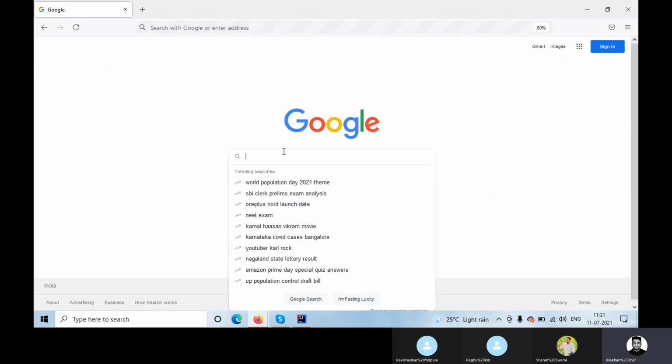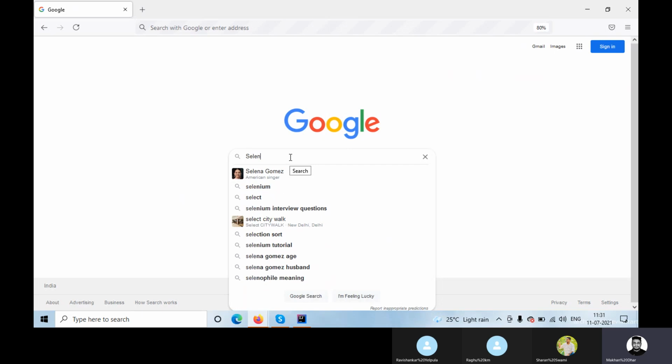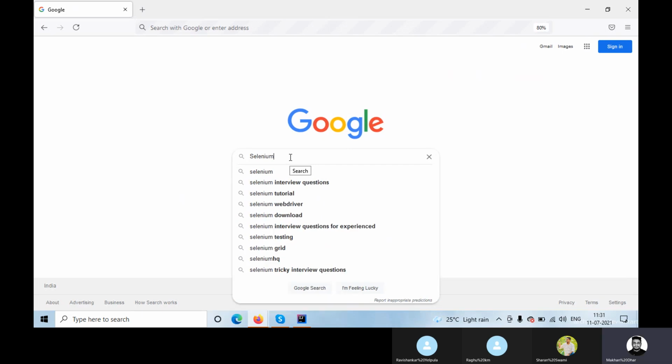Okay. So basically, whenever you open the Google page and click on the search box, you get some auto suggestions, right? These are the search suggestions. So let's say I am just typing Selenium, and I'm getting auto suggestions. So how do I select, for example, only this one, Selenium testing? There may be n number of things, but I will only select this.